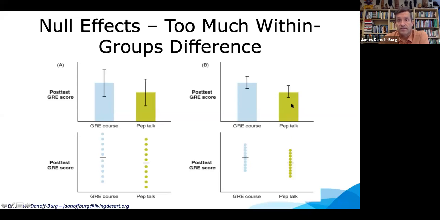But in the latter case, there's not as much within group difference. And so you're going to be more likely to see a significant difference statistically. Whereas here, where there's a huge within group difference, it's going to increase the error bars so much that you're not going to find a statistically significant difference when you do your inferential statistic.